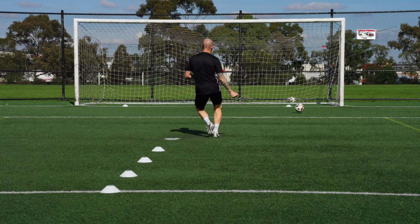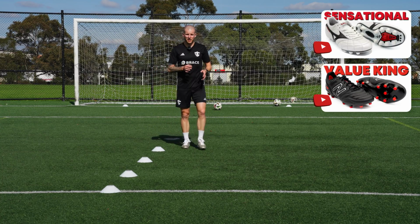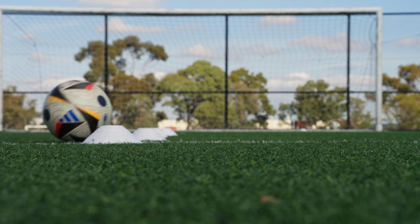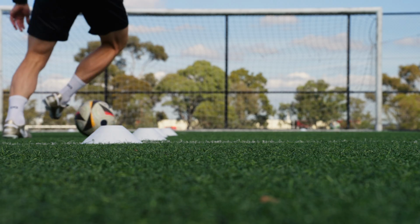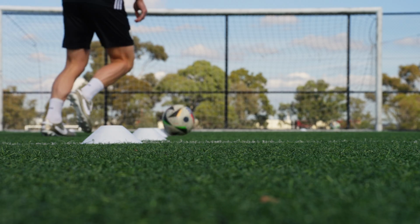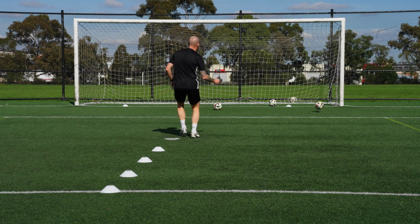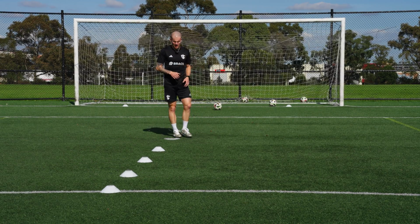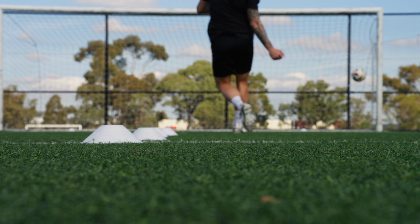something like a Mizuno boot, even the New Balance 442, which I realize has a synthetic leather midfoot, but I don't know. Still one of those things, right? You want to make sure that you're getting the feel that you want and the amount of control that you want, because at the end of the day, that's really all it's about. So for me, decent passing.